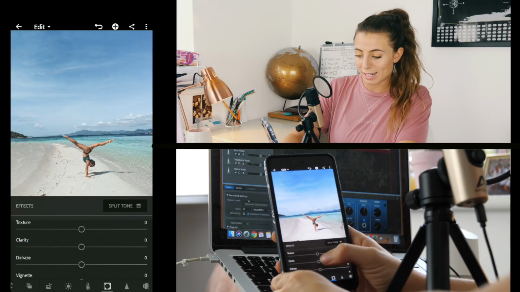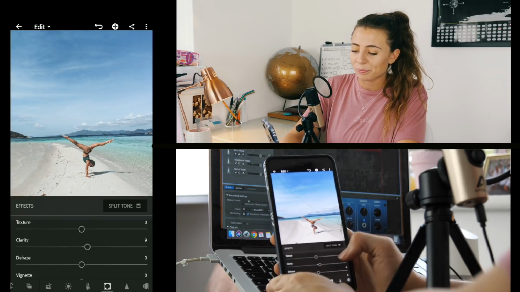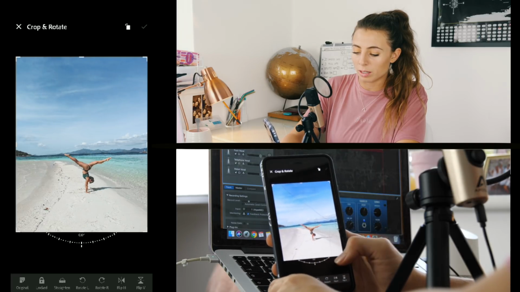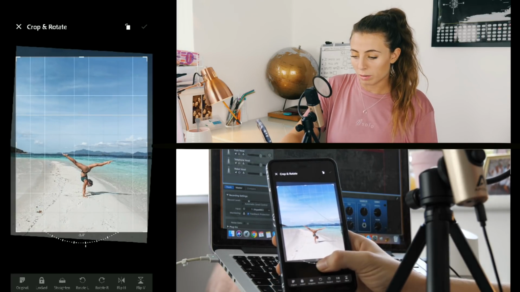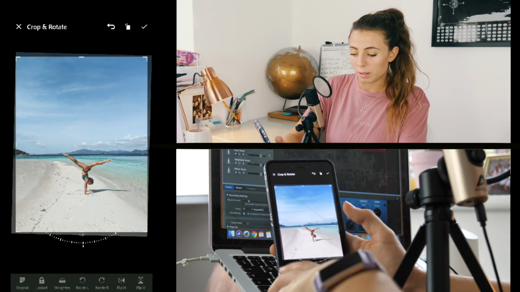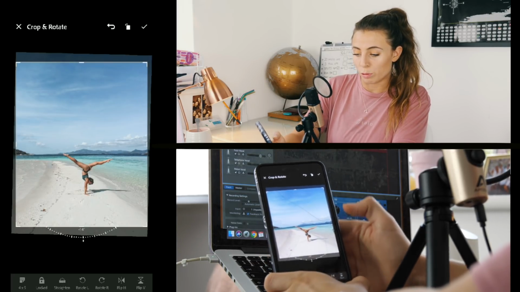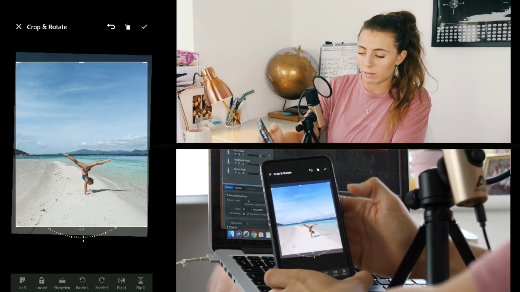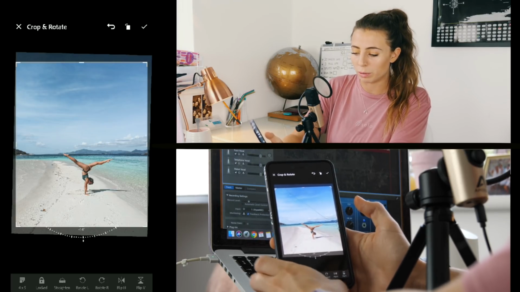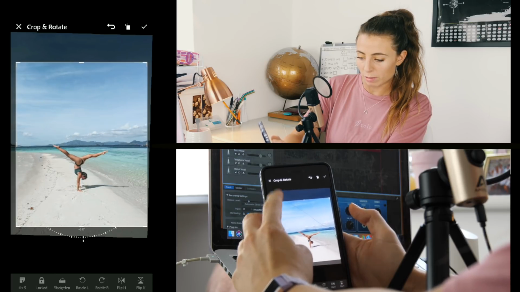Let's do the clarity. Doesn't need any clarity, maybe a little bit. And then we're going to adjust the crop. So we want it to be straight along that horizon. Beautiful. And then because this is going on Instagram, well, this one's already been on Instagram, 4:5. And what I also like to do here is make myself either in the middle or somewhere significant, rule of thirds and all that. Rule of thirds that I don't really know. So let's put me in the middle like that.